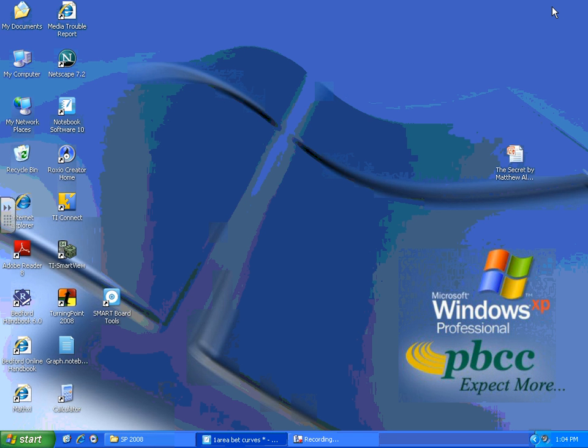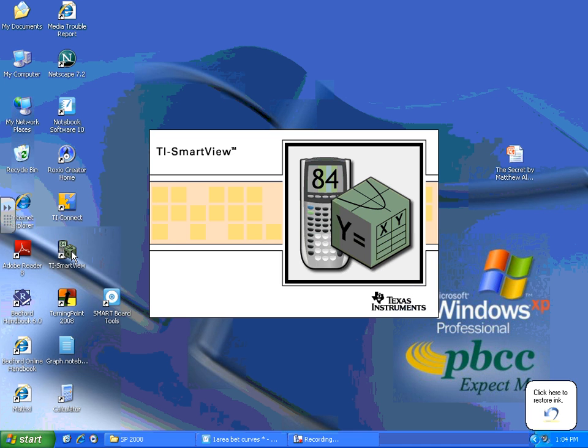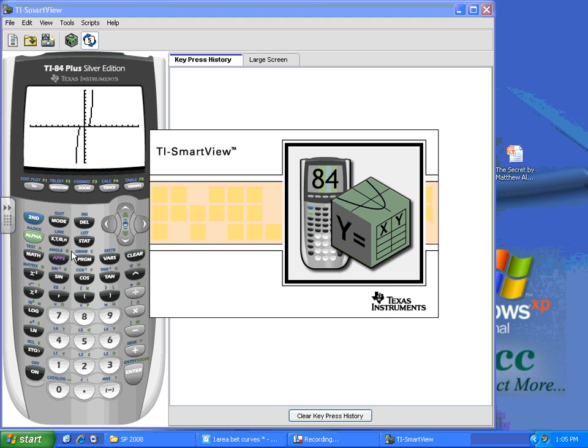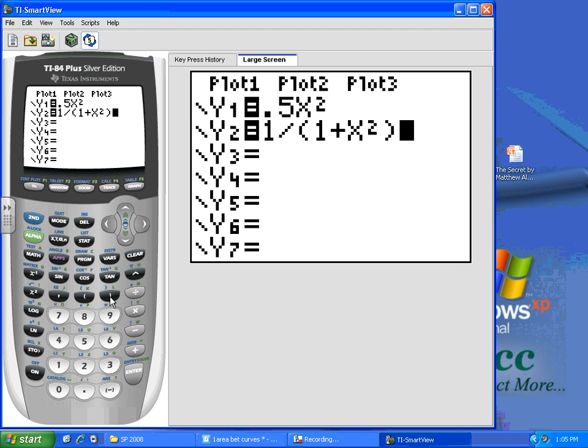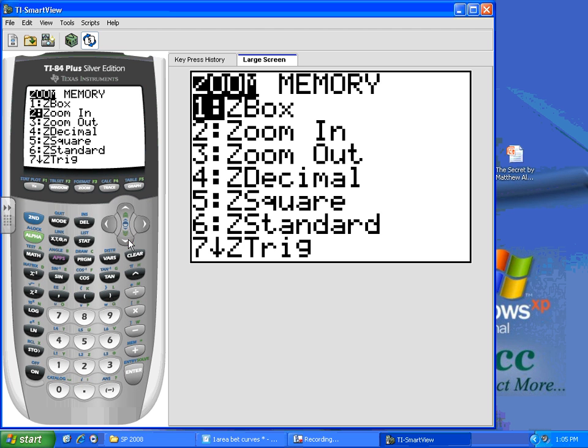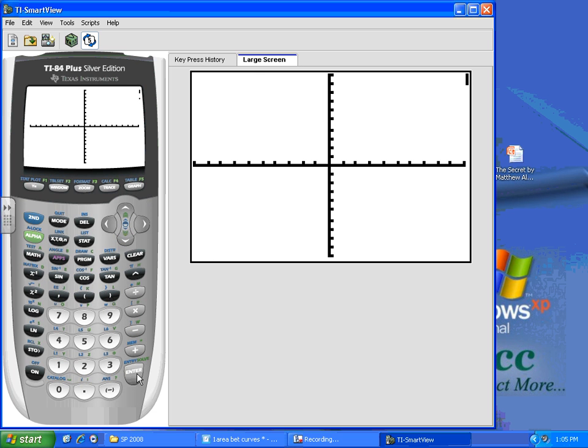So let's do that. Let's go to our graphing calculators, and let's go ahead and graph both of these on the same coordinate system. So I'm going to go to y equals, and my first one was 1/2 x squared. So let me just put 0.5 times x squared. And the other one was 1 over 1 plus x squared, right? So I'm going to do 1 divided by, in parentheses, 1 plus x squared. Now, let me just first graph it with zoom standard. That goes from -10 to 10 on both the x and the y axis. So I'm going to go to zoom standard, which is zoom 6. Okay, this is 1/2 x squared, and the next one is your 1 over 1 plus x squared.